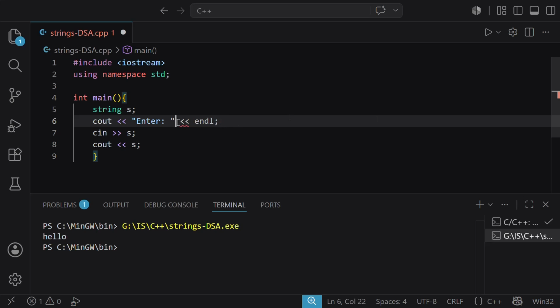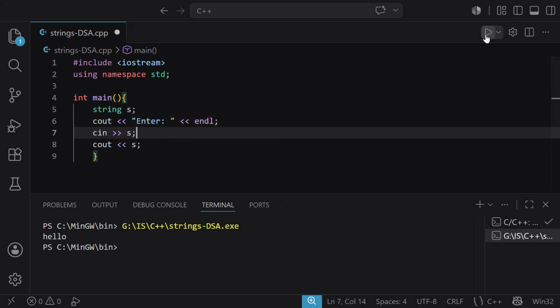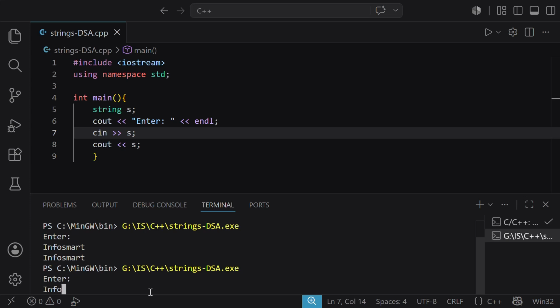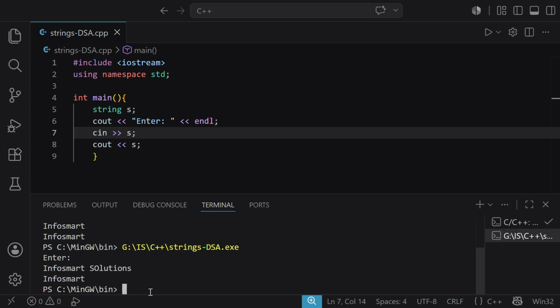The semicolon should be removed. So it's asking to enter something. Let us say InfoSmart. So you can see InfoSmart got printed. But if we write here InfoSmart Solutions, then you see again we got only InfoSmart printed instead of the full name.